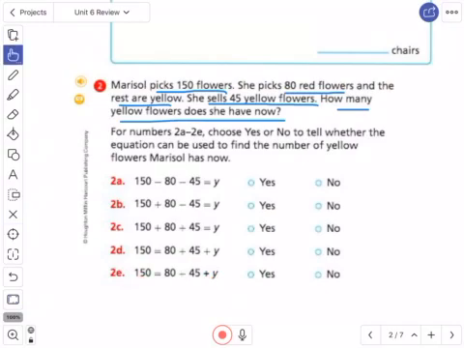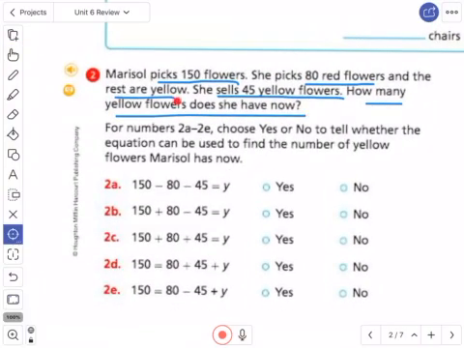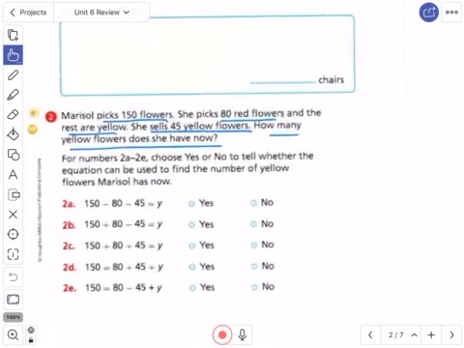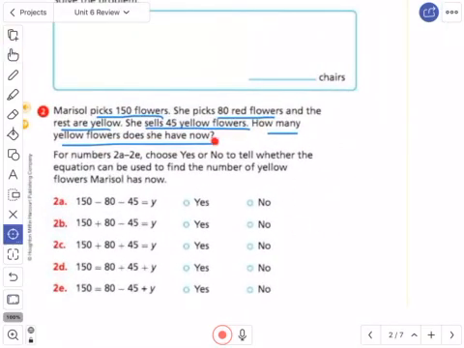Okay, for this one, I recommend do the problem first. Well, I really want you to, not a recommendation, solve this problem first, show your work. That will help you figure out which one of those you should be able to use. Okay, come back and check your thinking.